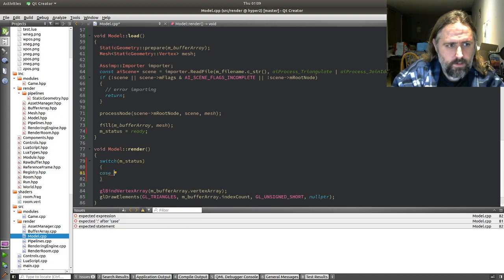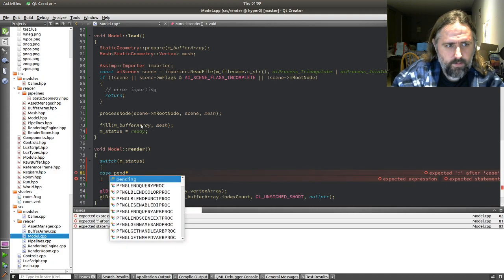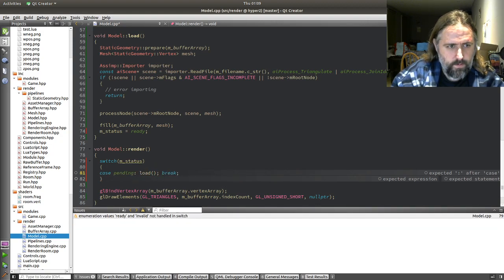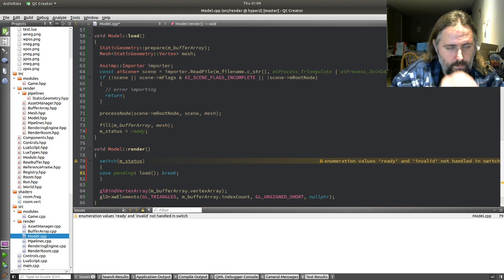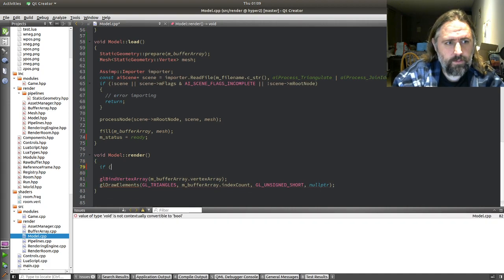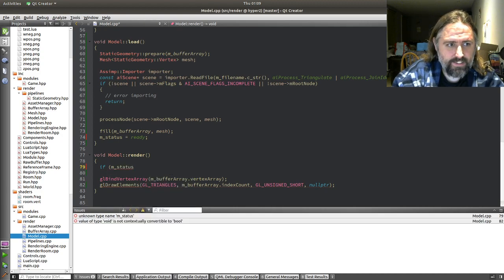I'm just going to do a case statement. No. That is a really, really bad way of doing that because it doesn't handle state changes at all.